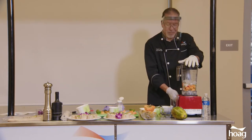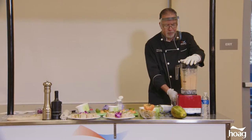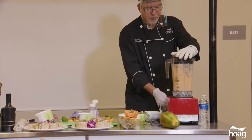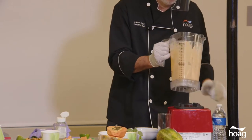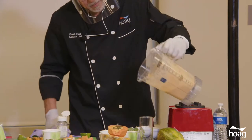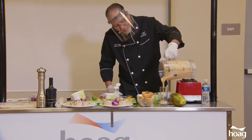Here we go, we're gonna make some noise now. I couldn't make it perfect. Sometimes I wonder why I'm a chef. Look, it has to be a smoothie type, correct? So it has to be nice and thick. And look at that. Nice and thick.